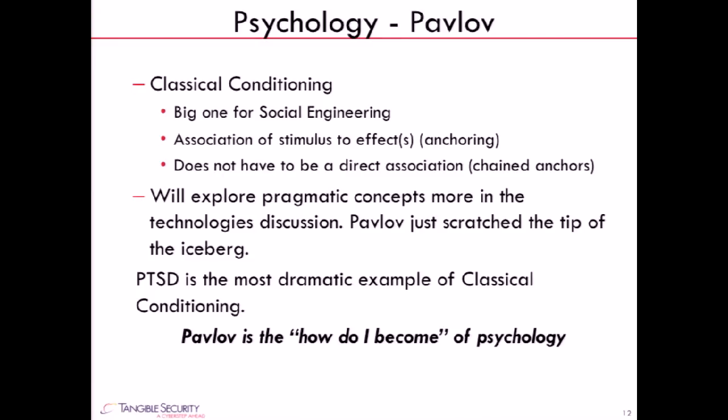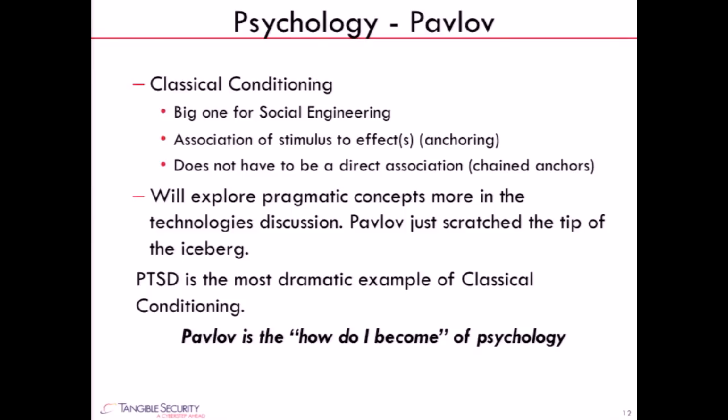Pavlov. Pavlov is the most powerful man on the face of this earth. If he knew that he could have patented this, and he should have patented this, he and his heirs would be billion, trillion, quadrillionaires. Everything we do, everything we know, everything we are somehow comes out of classical conditioning. I can tell you when we get to talking about NLP, everything that I'll talk about with anchoring in NLP is classical conditioning. I just got a new puppy, classical conditioning. Do it all the time. Give him a treat, he sits down. Give him a bowl of water, he waits until I tell him to go. He's conditioned. We are too.